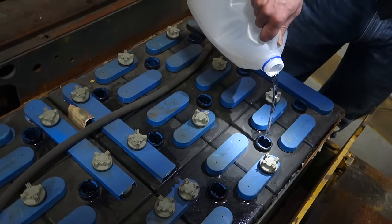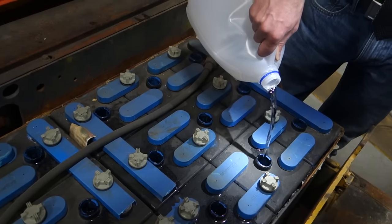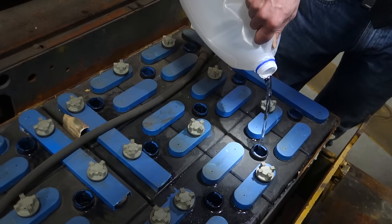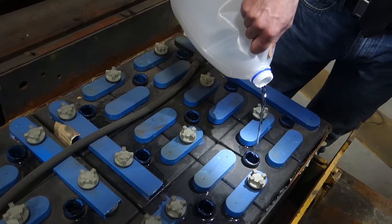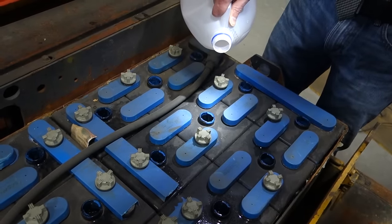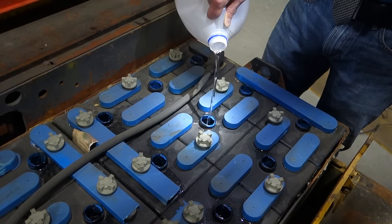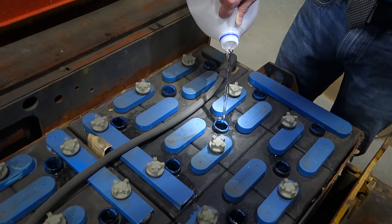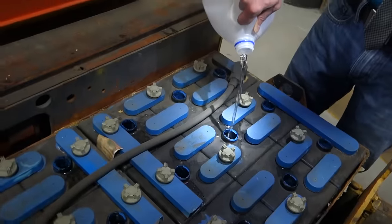Battery's bone dry. It's not really something you plug into charge when it's bone dry. So we're gonna fill her with water, try and charge it, and then we'll see if it runs. The Batman's gonna run, but the battery's gonna be shit. You wanna get that water in the battery? Just having a little bit of a cocktail party over here, don't judge me. Give me another gallon.